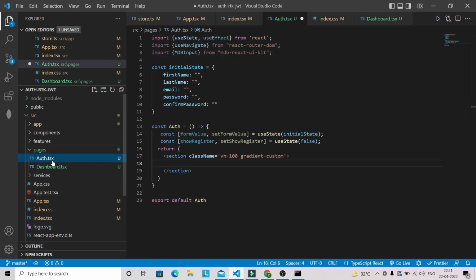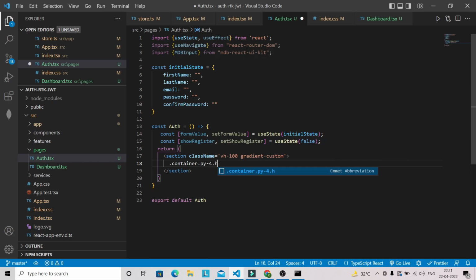So let's go back to this auth.tsx file, and inside this we are going to have a div with the class name container and py-4 h-100.